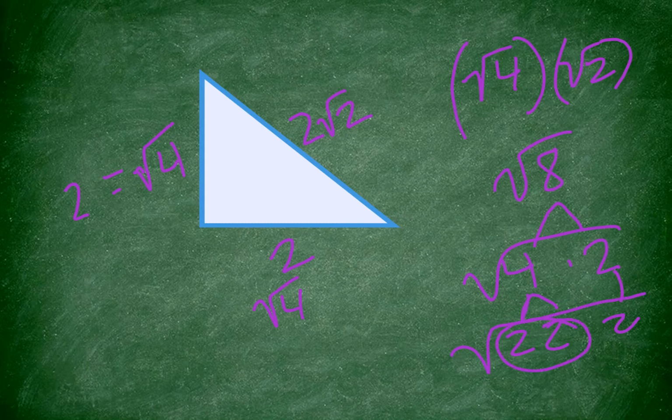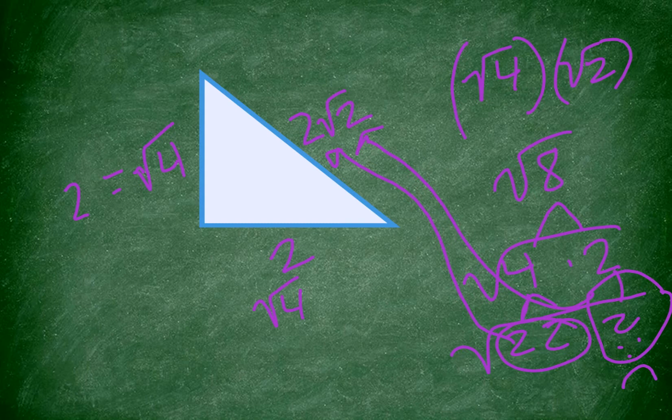So for every 2 under the radical, it's equal to 1 on the outside. So you can see that works there. And then this 2 is sad. He doesn't have a friend. He's stuck behind, and there's that 2. It goes there. So you can see that if you didn't simplify it ahead of time and said the square root of 4 is 2, once you got over to that hypotenuse, you would have to simplify it, and you would still get the same answer.